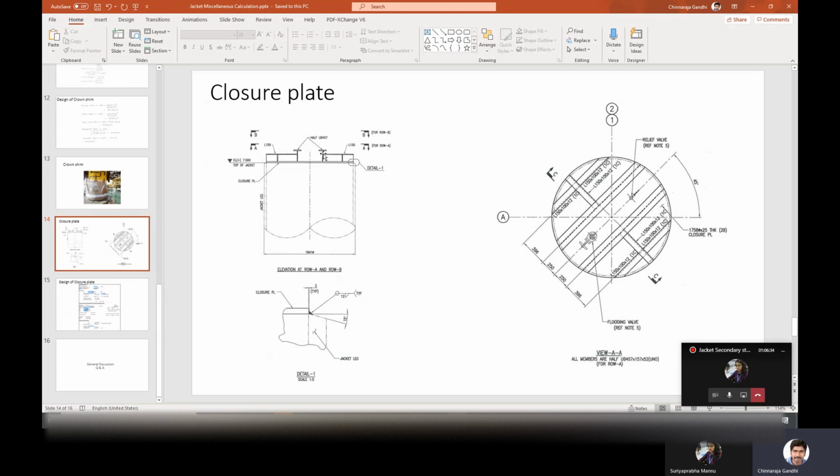Sometimes we will give a channel over here. Sorry, an angle over here. For this angle, we will take some effective section. It will be some J section like that, and we will calculate the section property. Same like that, here we are taking the I section. Even though it is a half cut T, we are taking it as the I section by calculating the effective width of the plate contributing to the combined effect of this section.